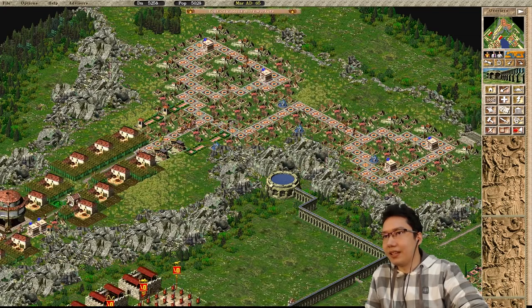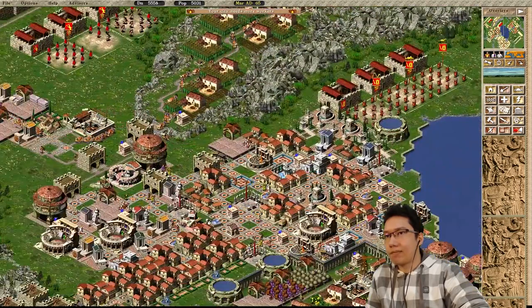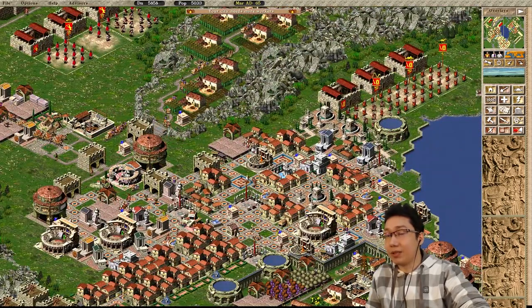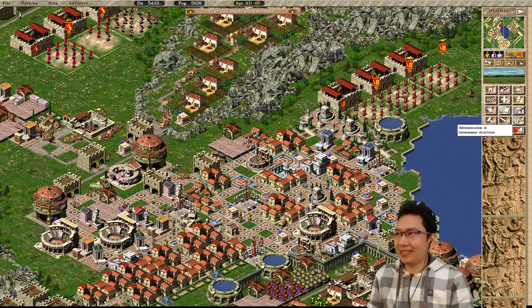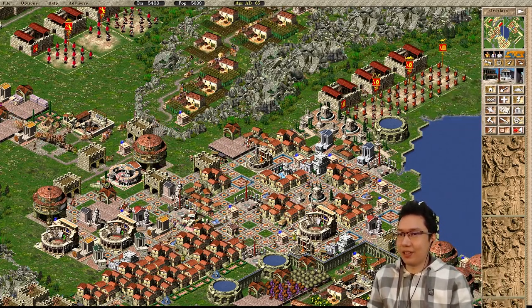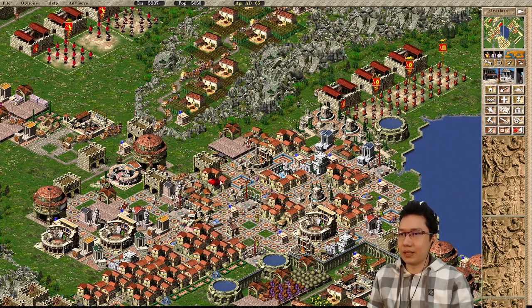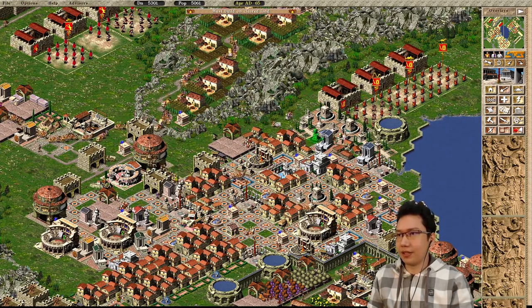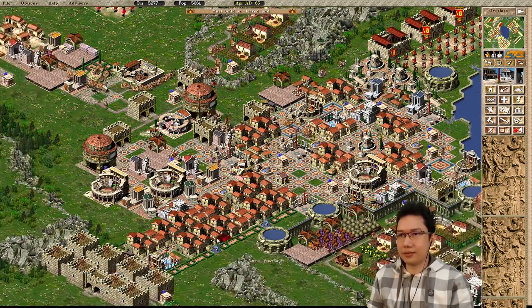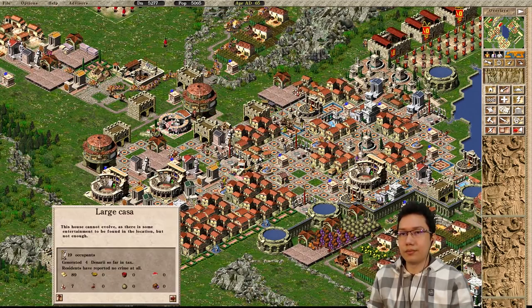Put a fountain there. Those markets will come down this way for the pottery, but I think that's okay. We can evolve some of these houses with desirability, I think. It's just, let's not use gardens. That's fine. Okay.